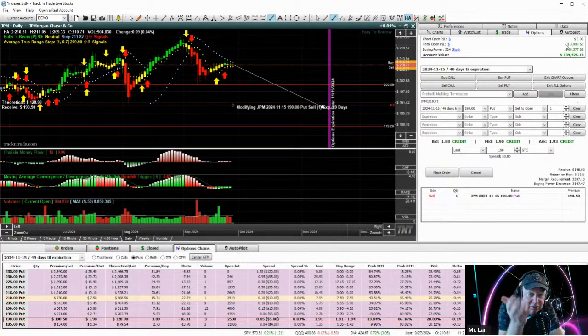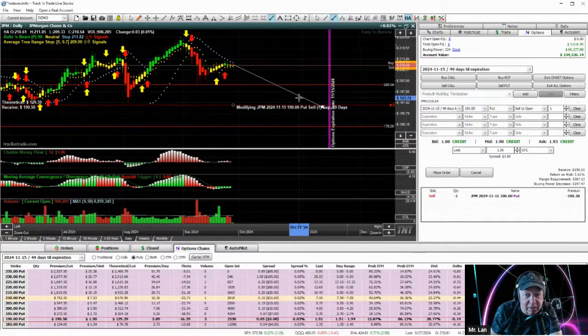The problem with this strategy is, if you just say, well, Lan, I'm not going to ever own the shares, all I'm going to do is sell a whole bunch of cash secured puts. Well, the problem with that is that the money that you've got, the $19,000, is just sitting over there in your account. It's not earning anything. That's why the covered calls are better. I think I mentioned that earlier.